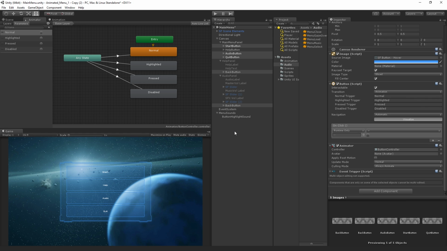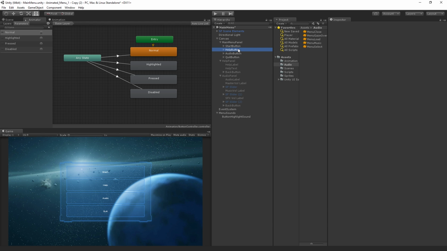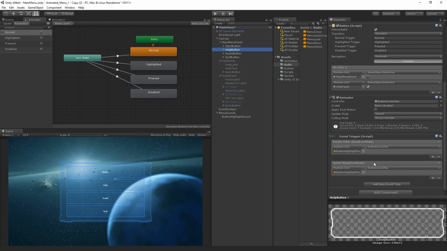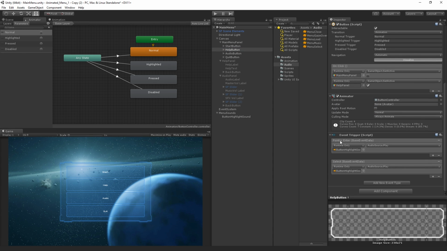Glenn Hunter asks, I'm assuming the event trigger has to be attached to the button object. Yes, very important, right? It has to be attached to the UI object that is going to raise the event, right? In this case, on pointer enter, let's go back to the help button. The event gets fired when we enter our pointer into the help button specifically, right? So it's attached to the help button. It has to enter that UI element. It could be something else, a slider or a panel or whatever, but it's tracking whether the pointer enters the bounds of that rect transform, I assume.